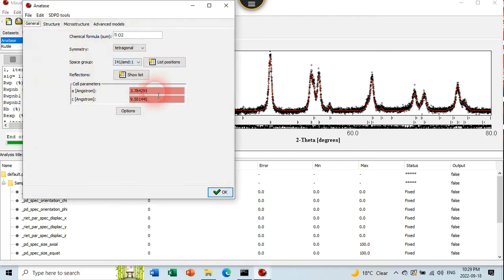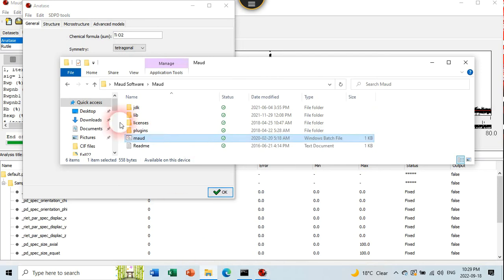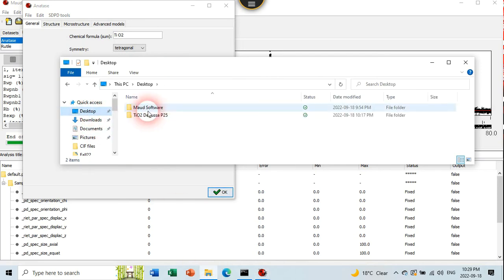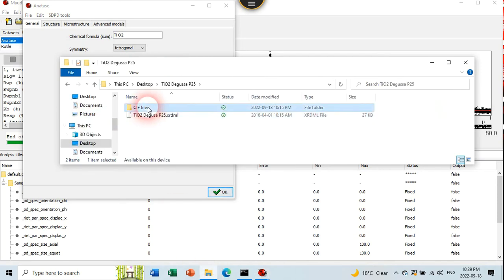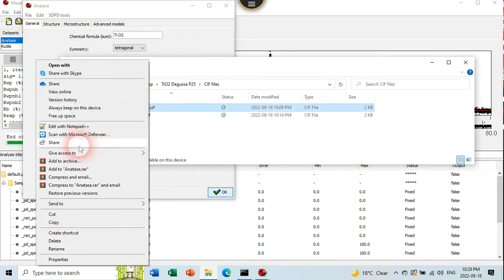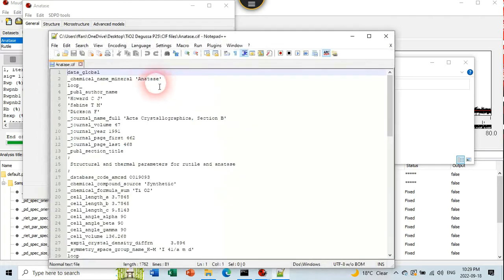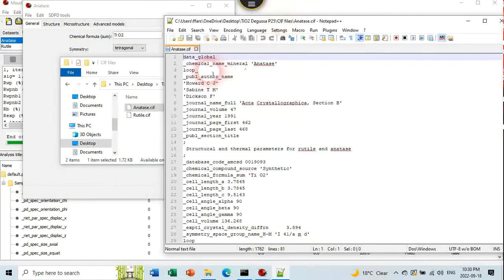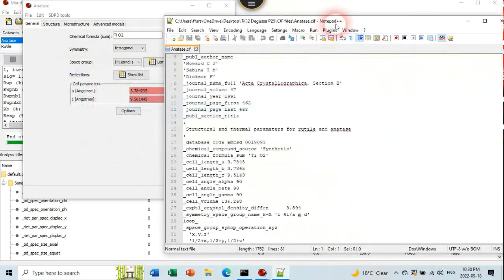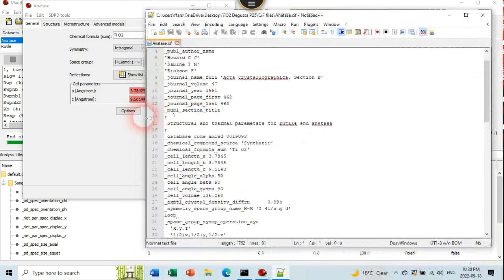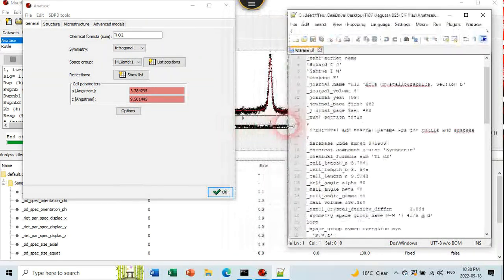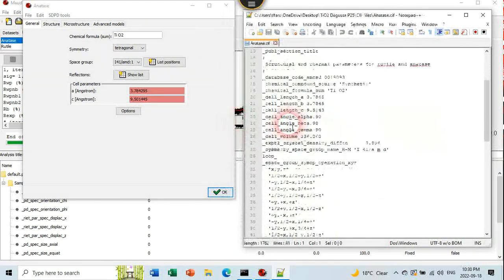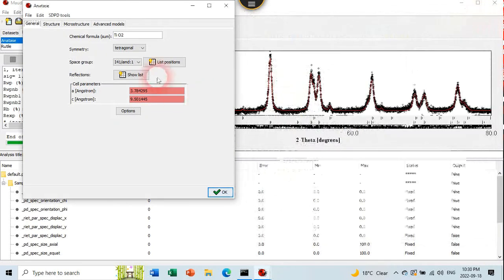It's recommended to check everything with the CIF file, the information in the crystal information file, that you can compare with the standard values there. Here I have used the Notepad++ to get access to the information written in the CIF file. So you can use other softwares, but this software is the strongest one that I recommend.